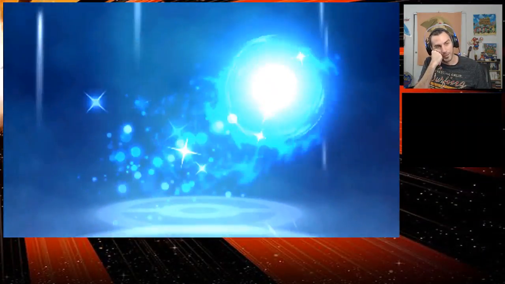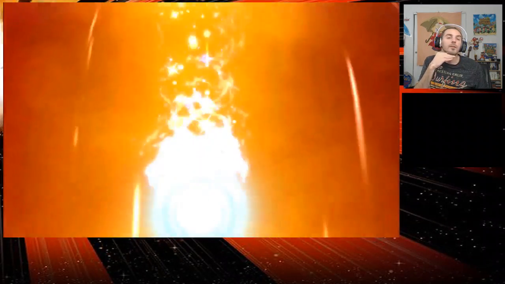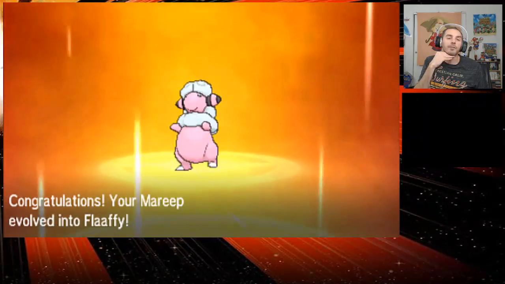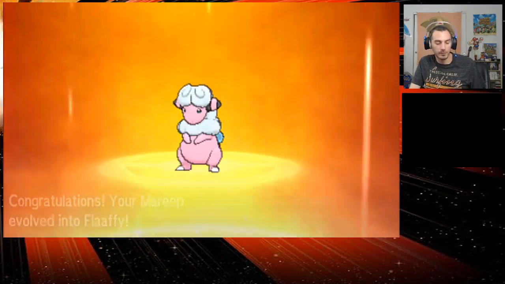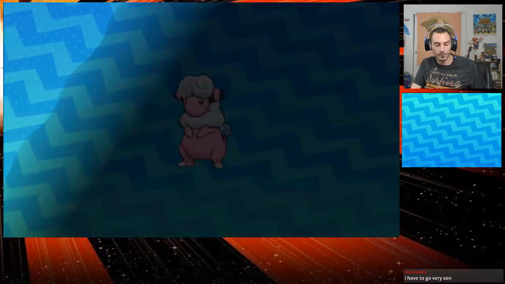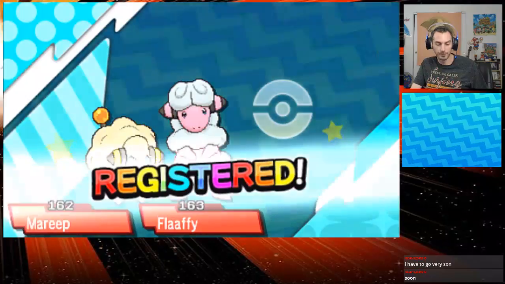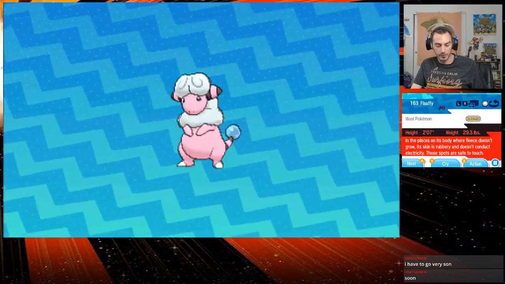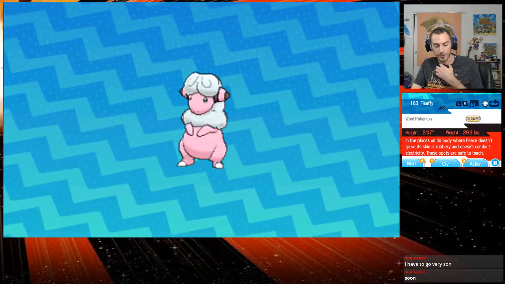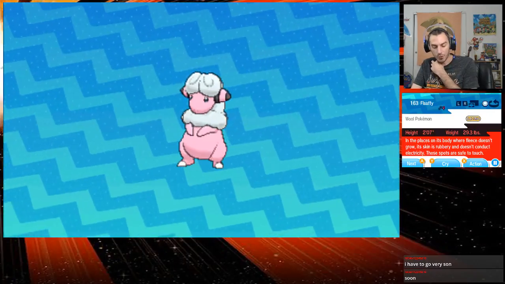I thought it was 18 that he evolved. That's okay. 15 works. Yeah, Flaffy. And Flaffy's data added to the Pokédex. Says here that Flaffy, in the places on its body where fleece doesn't grow, its skin is rubbery and doesn't conduct electricity. Those spots are safe to touch. Cool.